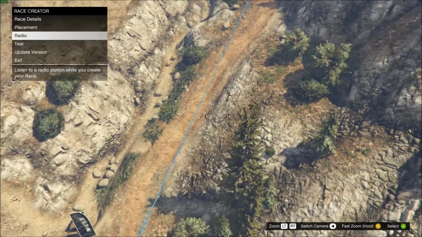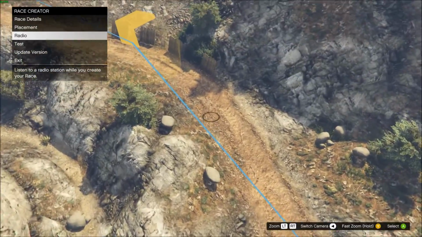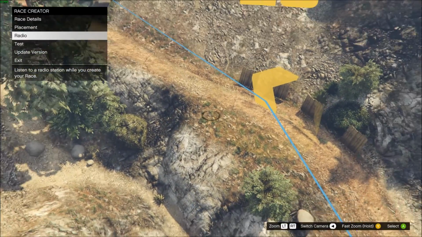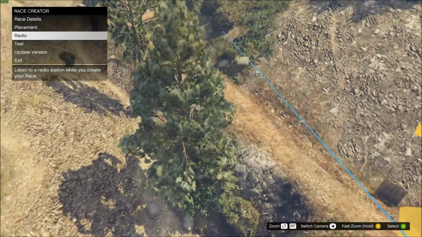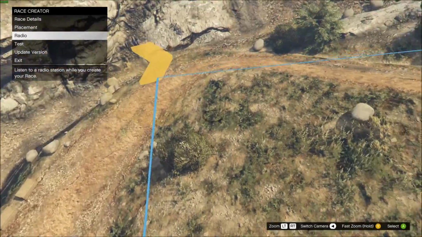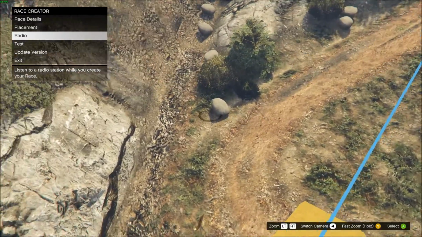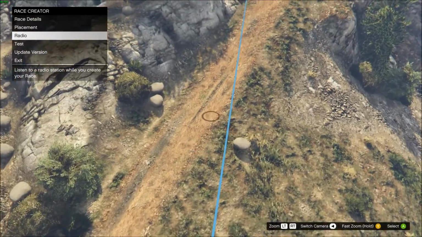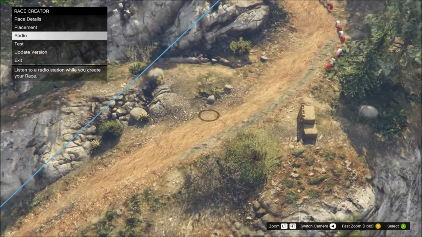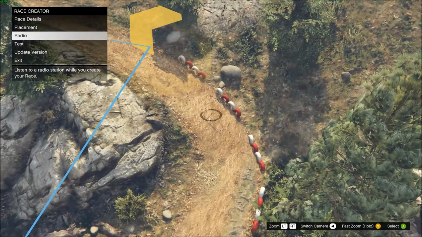It doesn't really show the steepness that much in the editor, but trust me, it gets crazy steep here. More indestructible barriers to add the genuine feeling. More sandbags. Really hard corner here that if you do not cut it just a teeny bit, you'll just hit this rock and die. Up, up, up. Sandbag, left arrow, more tire line.